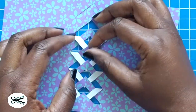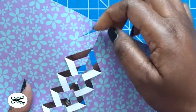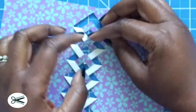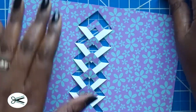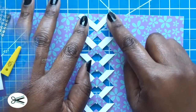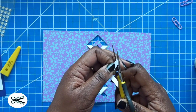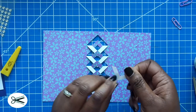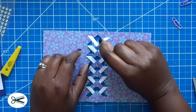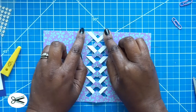I really want y'all to get this. This is perfect for Mother's Day too. Look at how pretty that is. You can use double-sided cardstock if you have that as well. So pretty. Now remember, this piece right here was missing from this side. So now we're just going to take that and glue it. But I don't like the way that looks there, so I'm just going to snip just a small piece off of that. Now I'm going to glue it, and I'm just going to line it up so it meets directly with the crease there. That way you keep your pattern.